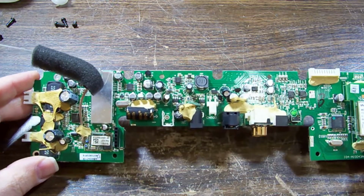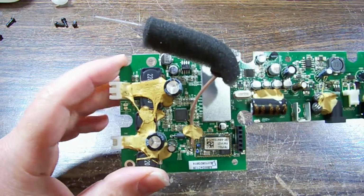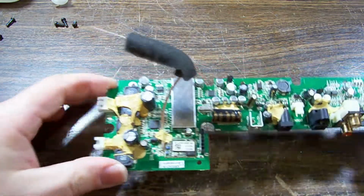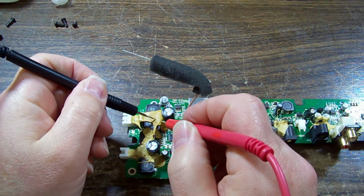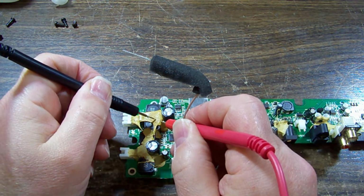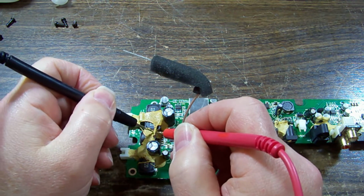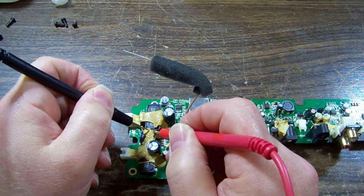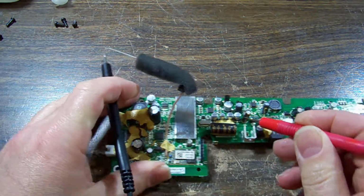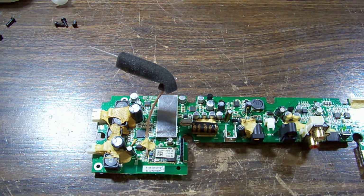Well, it's covered in the yellow glue that loves to go conductive when it goes a darker brown color, like over here. Let's just dig into that and see if it gives us a resistance reading of any sort. There's a crunchy bit. No, it seems okay. Hasn't got there quite yet. So that won't be that.